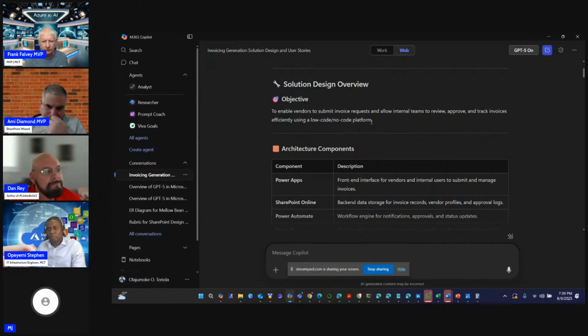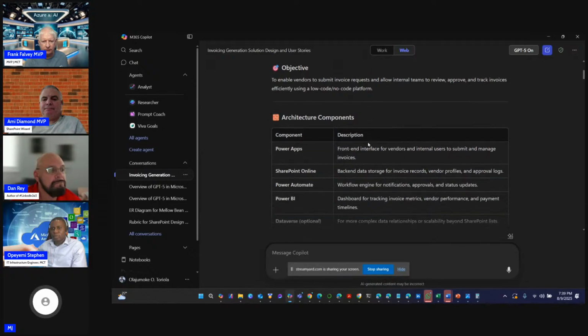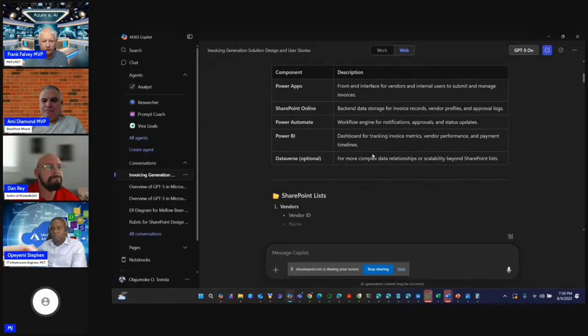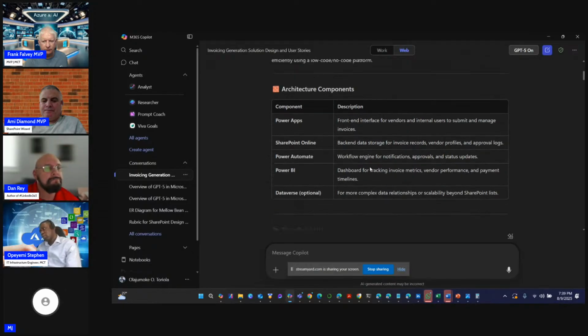That was the goal. Maybe I wouldn't be able to do this on a Power Platform and all of that, but I want something to give me a proposal. More importantly, I know the architecture components, but I want something I can include in the proposal.